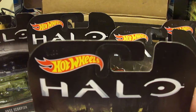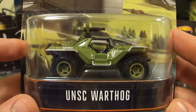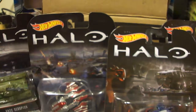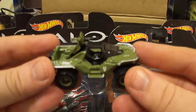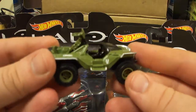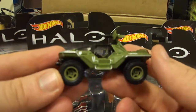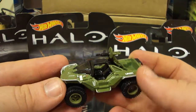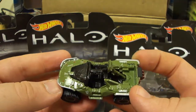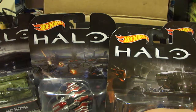I can show you in the box first and then show you them individually. That's a Warthog in the box, and here is a Warthog outside of the box. Very good detail, rubber tires, fully metal. The wonderful thing about Hot Wheels and Mattel is they do a really good job when you're paying five or six dollars for a car, because nowadays you don't really get a lot of metal cars and you definitely don't get rubber tire cars.